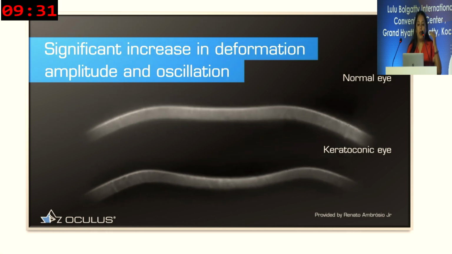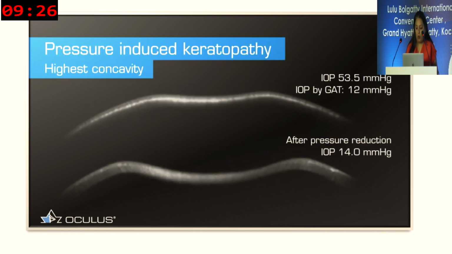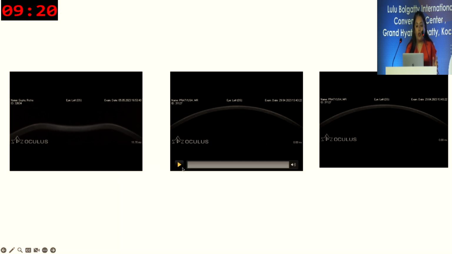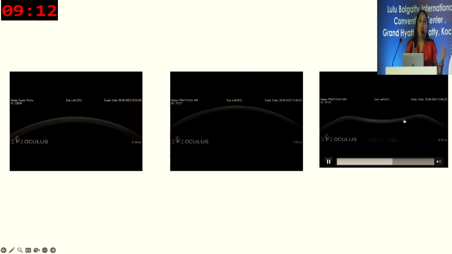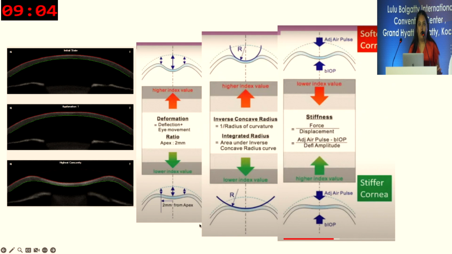So this simple monitoring using a lot of images can be broken down into biomechanical indicators, which is what we will be doing. Now, these are actual real-life examples from my patients. You see here that though the response is from normal to keratoconus, simply by viewing it on the video screen does not give you the real picture. Hence, we break it down into mathematical indicators. These are some of the mathematical indicators, and this is the contour response, the dynamic response of the cornea to force being applied on it.